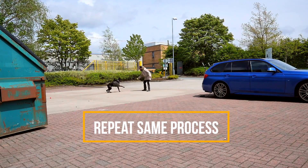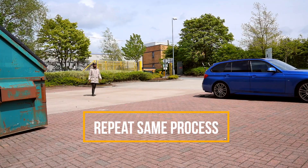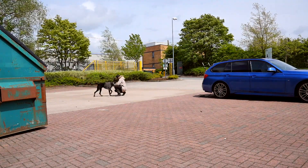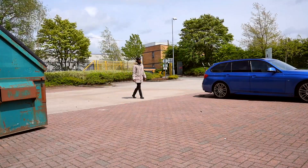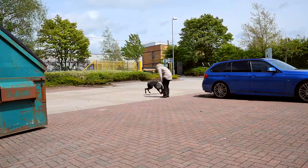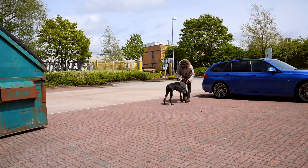Round two, you just do the same process. Sometimes it's going to take you maybe six, seven, eight or even more times to get it right. As you can see from this clip I'm going to fast-forward it, but you'll see I'm repeating the same process over and over again until he starts getting it right. On certain occasions he might be cheeky, so you have to correct him, which I'll show you an example of in a minute.